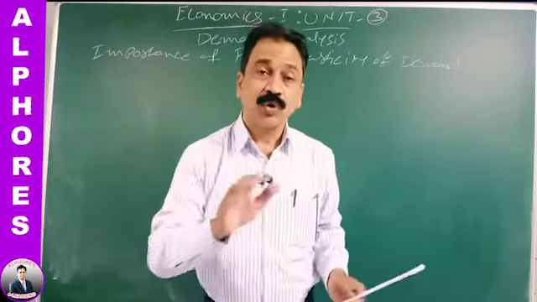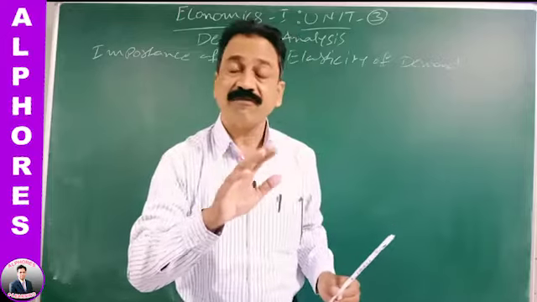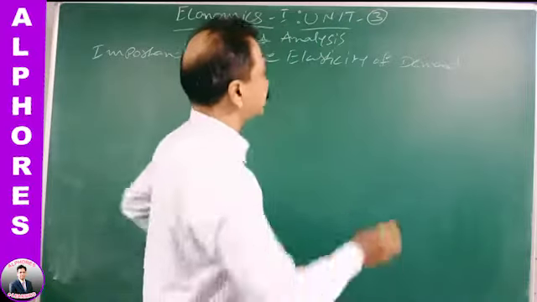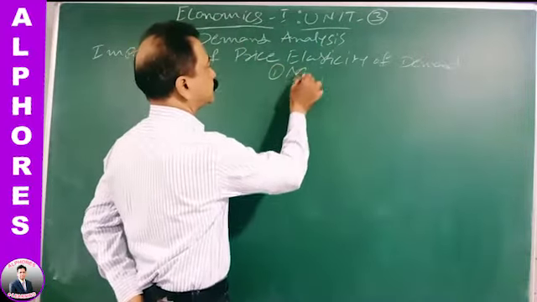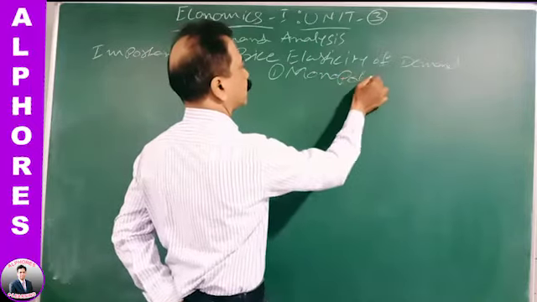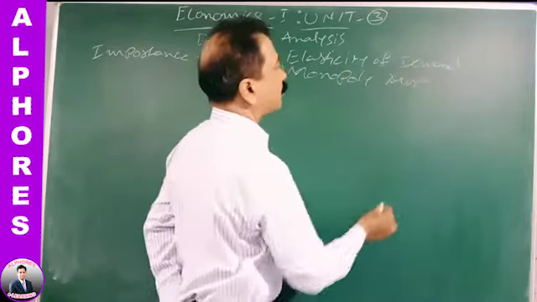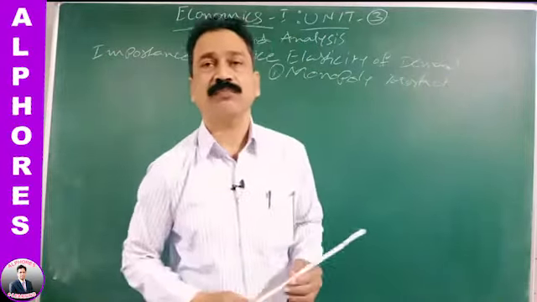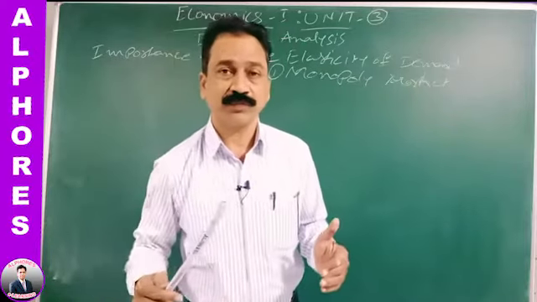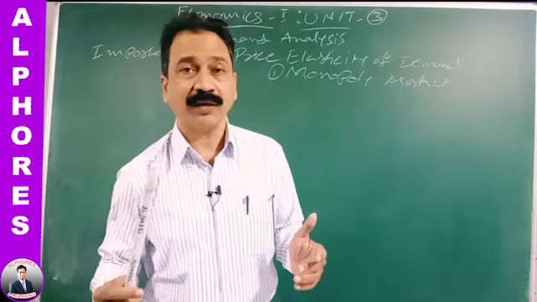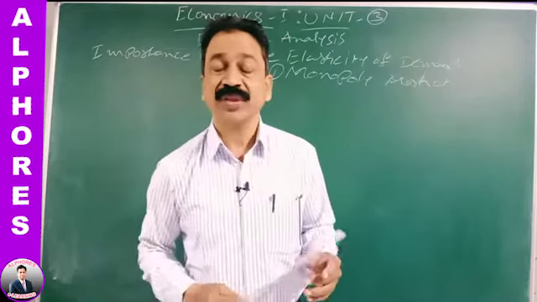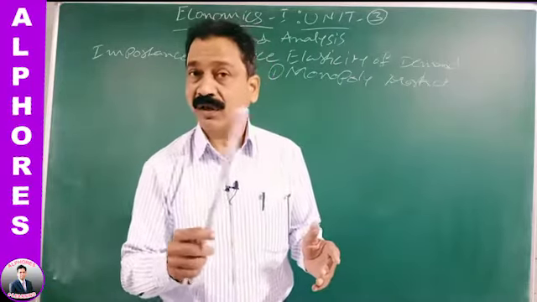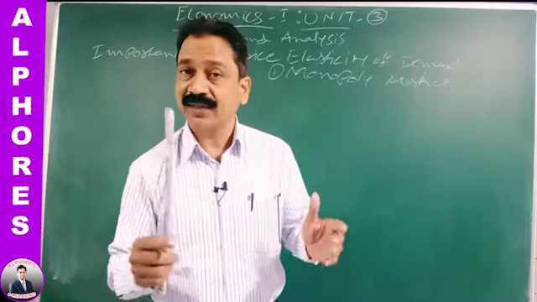First one, we will see how it affects the monopoly market. We will see two levels. A monopolist, if he is producing an inelastic commodity, then the price will be different. If he is producing an elastic commodity, where price elasticity of demand is more, he will fix the price differently.